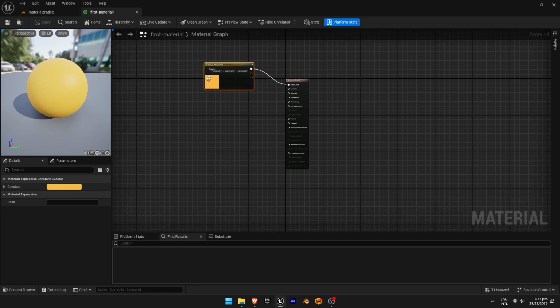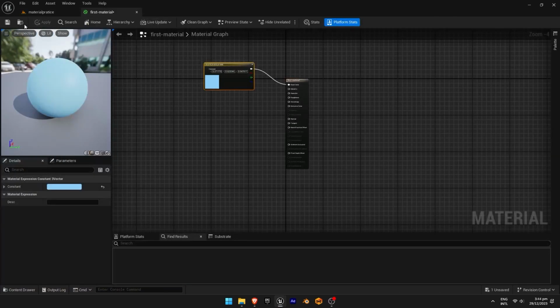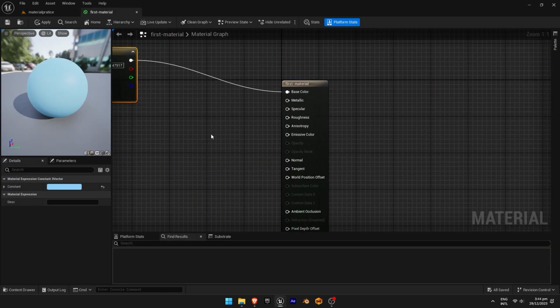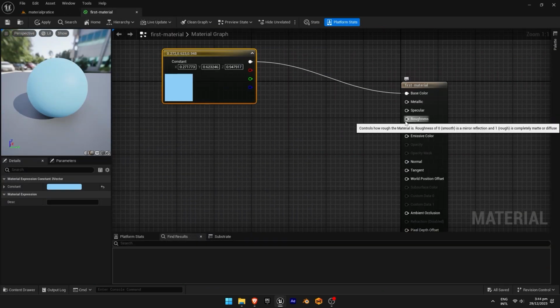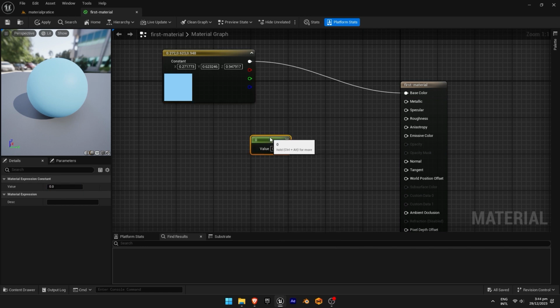We are going to change its color to blue, hit apply. As you can see, color has been changed. And for reference, I'm going to add a constant and make it 1.0.